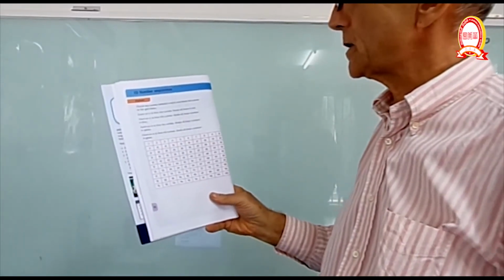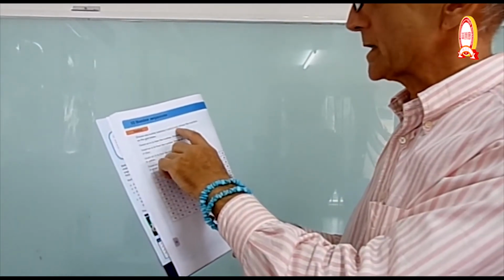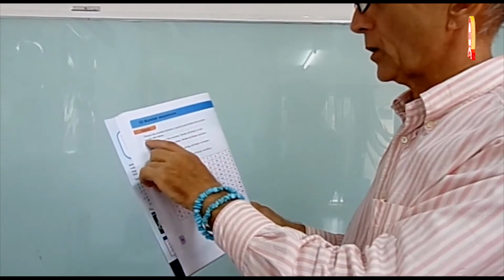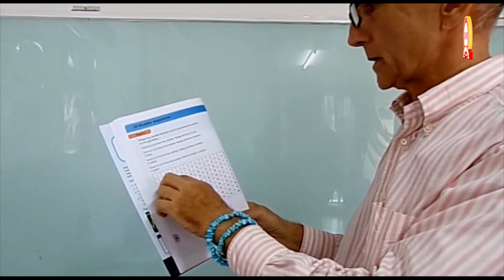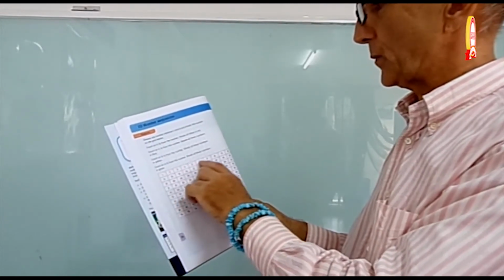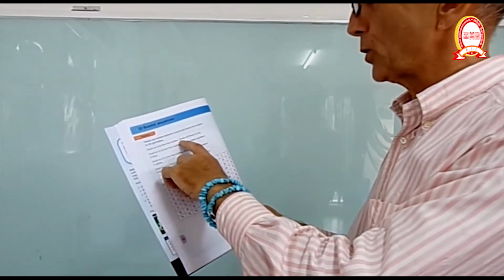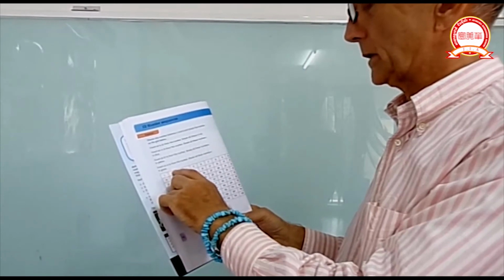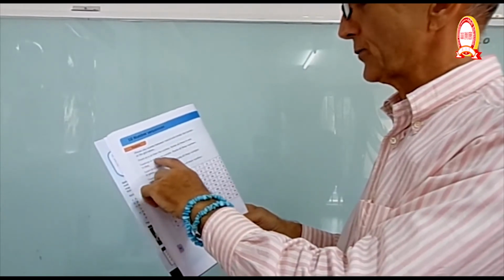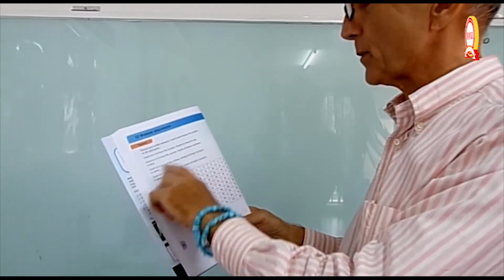Page 16. Choose any number between 1 and 6 and shade the number on the grid below. In other words, colour it. So colour one of these numbers between 1 and 6. Count on in twos from the number. Shade all of these in red. Count on in threes from the number. Shade all of these numbers in blue.